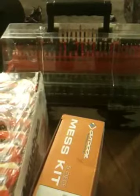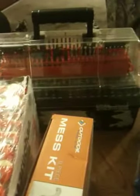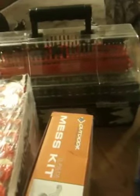Another thing I got recently is back there, a 100-piece Black & Decker drill bit set. I had a friend that was leaving for New York for a new job and had a few things he was getting rid of, and I took the opportunity to pick this up for my preps and also for home improvement.